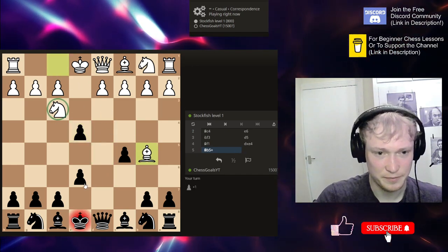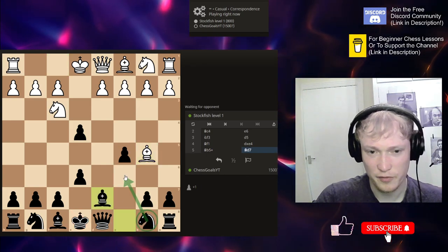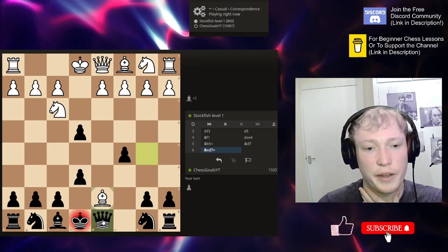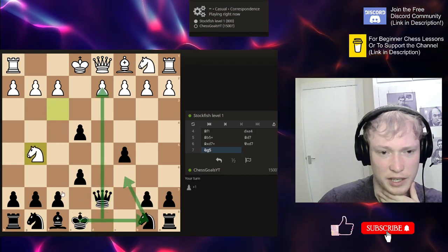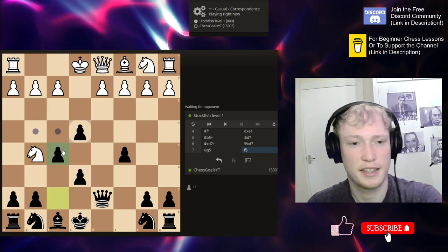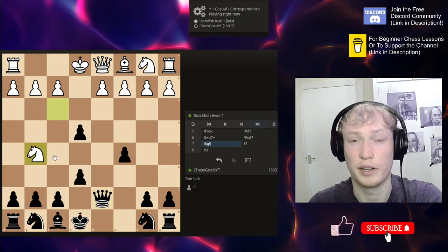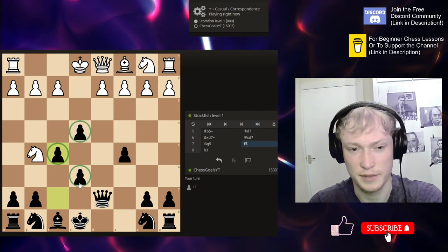Let's hit this knight — I don't see why not. That's aggressive. Let's go with the bishop; if the knight takes I get doubled isolated pawns, so I think I want to put the knight there. I'll take with the queen. Ready to castle, lining up here. They're hitting this pawn so I'm just going to reinforce now.